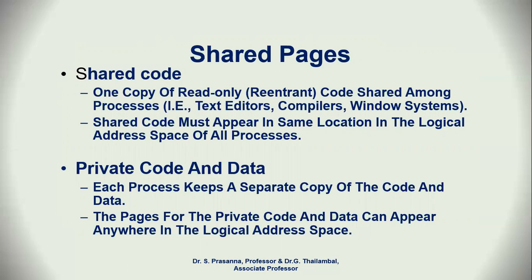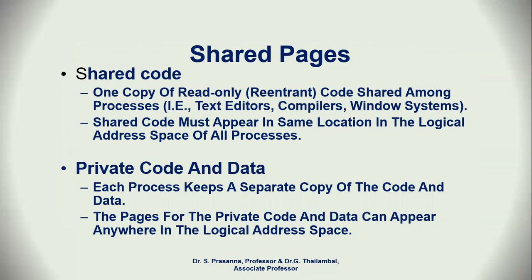One copy of read-only, that is re-entrant code, is shared among the processes, such as text editors, compilers, and window systems. If many people in a network connection request the text editor, the text editor will be stored in the same place in the server, and the space where the text editor is stored is shared among all the multiple users.